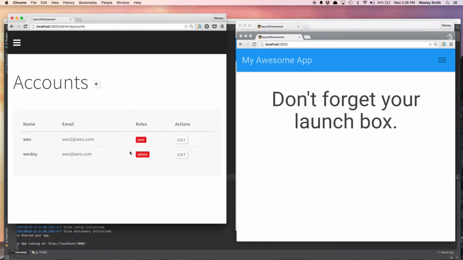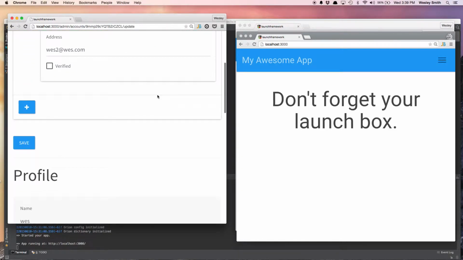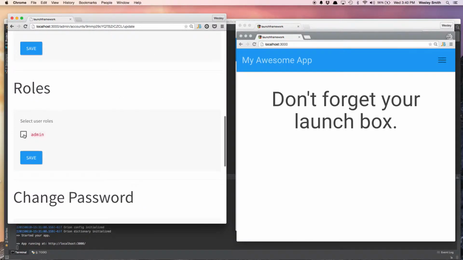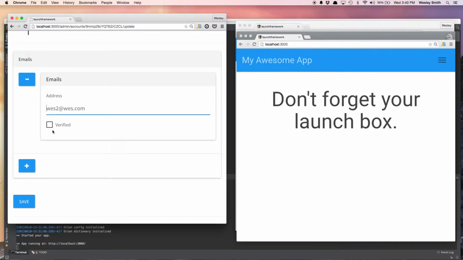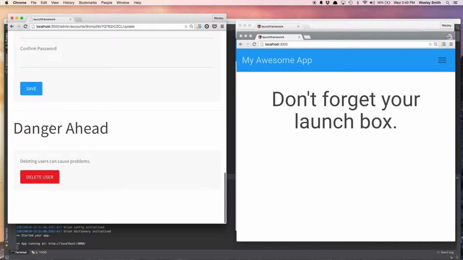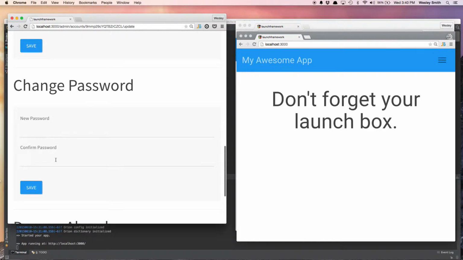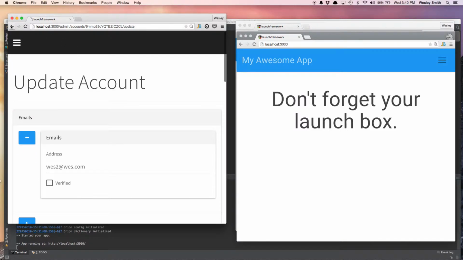But one thing to know about this admin panel is that you can come in here and actually edit someone's role. You can edit their account, and here you could save their role if you wanted to make them an admin as well. You could also change other stuff on their profile, and you could verify their email address and do other things like that. You could reset their password for them. You could delete their account. So you have pretty much complete control from this interface.